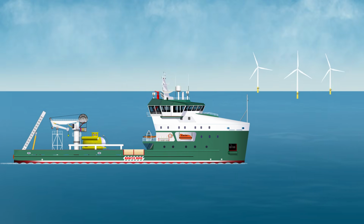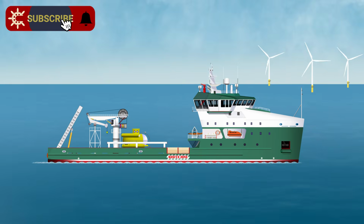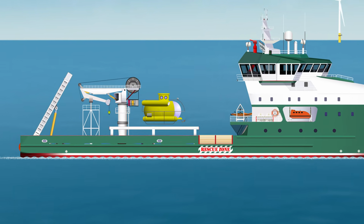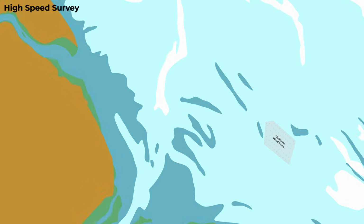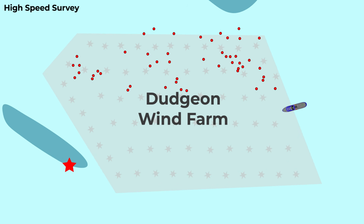Well, it turns out part of the process for offshore construction involves detailed underwater surveys of the entire area. Specialist vessels use a combination of techniques to look for signs of ordnance on the sea floor, and then send down ROVs to check it out and possibly set charges for a controlled detonation. One such survey was conducted for Dudgeon Wind Farm, right next to the spot where the fishing vessel at the beginning of the video hooked an explosive. That survey did find numerous potential targets and carried out a number of controlled detonations.